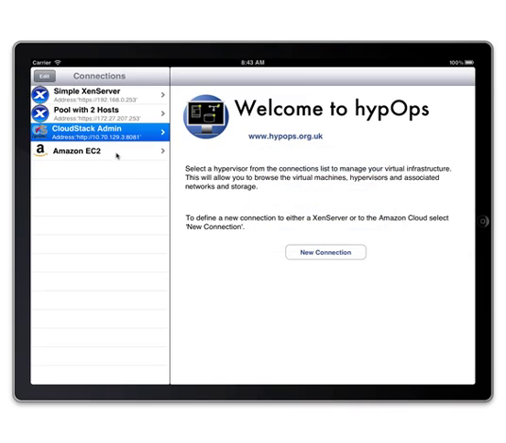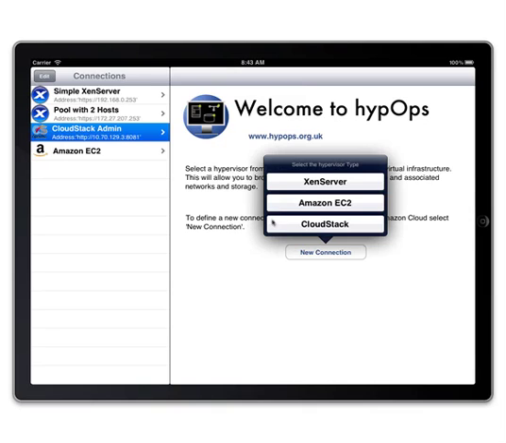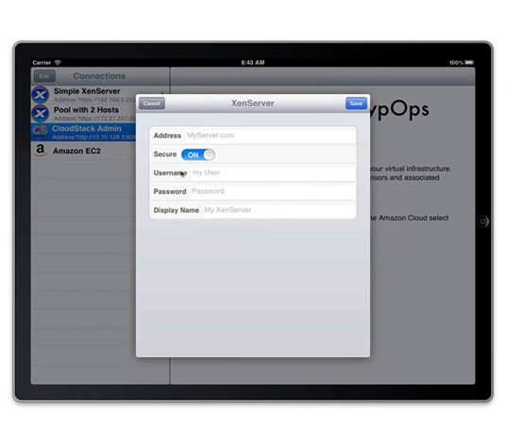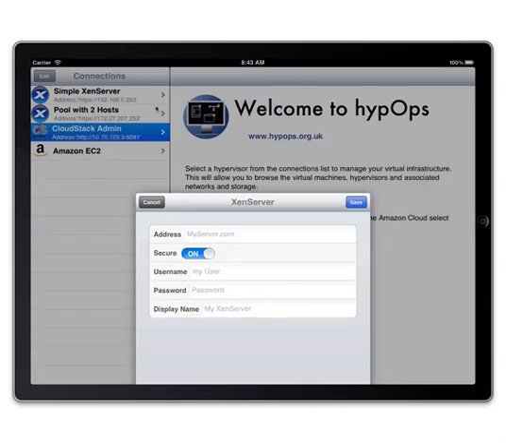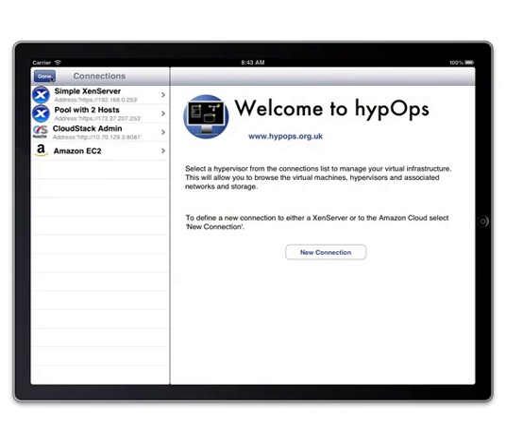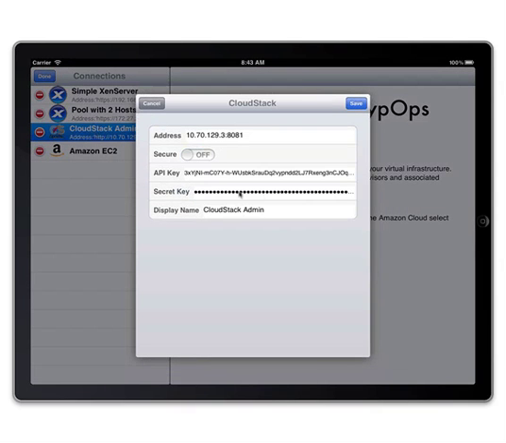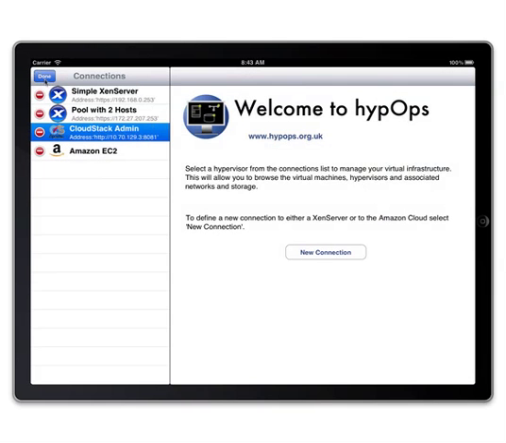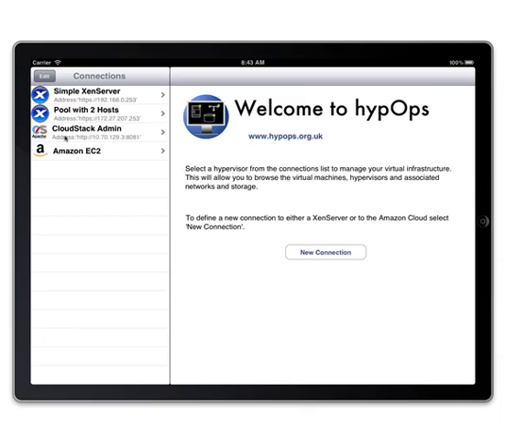You can define individual connections, say new connection, choosing the connection type and entering your connection details. Once they're in place, you can go back and revisit them and edit the parameters or delete them in the standard way.